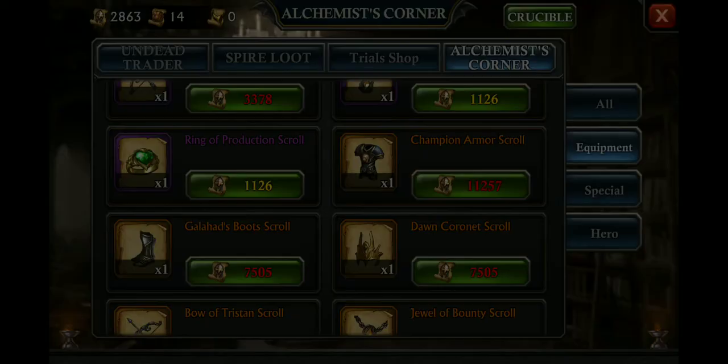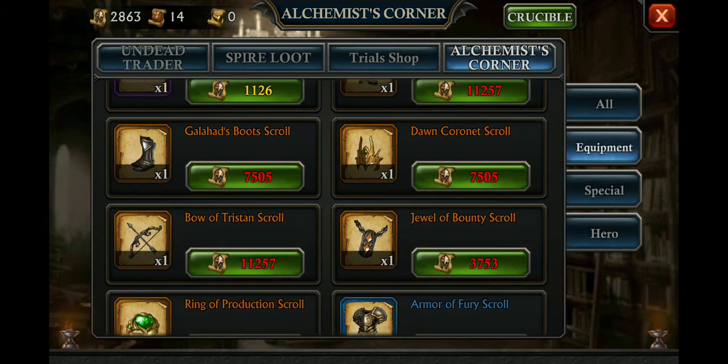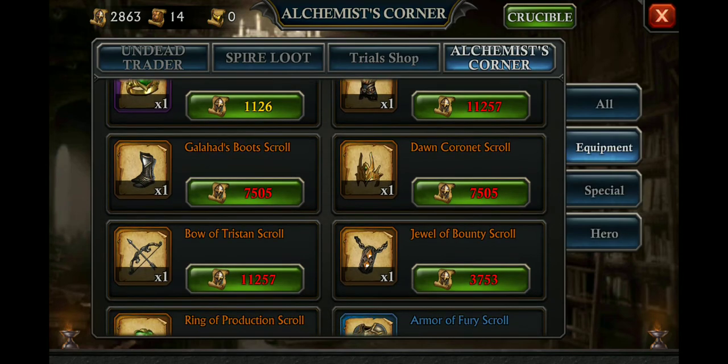So after you get your combat gear, I would recommend getting the champion's armor here, because this is going to give you a 45% boost to whatever gathering. Iron most likely is your biggest need, but the silver is really nice as well once you get to higher level. And then obviously the troop loads, so you're just carrying more, which is helpful when you're going to the Alliance Mine. And then there's the amulet, which is not as good, only 15% compared to the 45, but also, as you can see, this is only 3,700 points to the 1,100, so you can get this quicker.